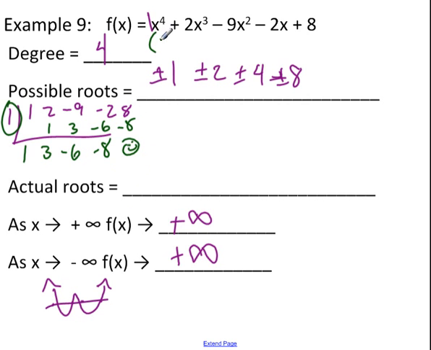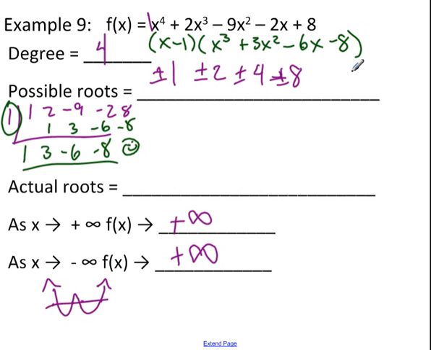That means I've got x minus 1 here. And the rest of this stuff is going to be now x cubed, just looking at our numbers down here, plus 3x squared minus 6x minus 8. Now wait a second. Is this something I can factor? No. Can I plug this into my negative b plus or minus the square root of b squared minus 4ac all over 2a? No. So what I need to do is the exact same thing I was just doing before. I need to find out with some synthetic substitution with this new polynomial what's going to work.